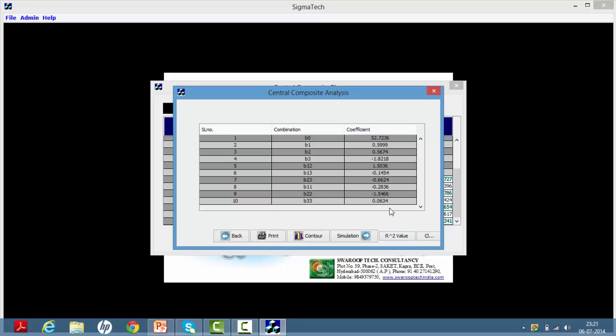So when we perform analysis, now you can see the coefficients of the quadratic model are displayed. So basically we know which combination of reactants, and we get an idea of their contribution translated in the form of a coefficient.